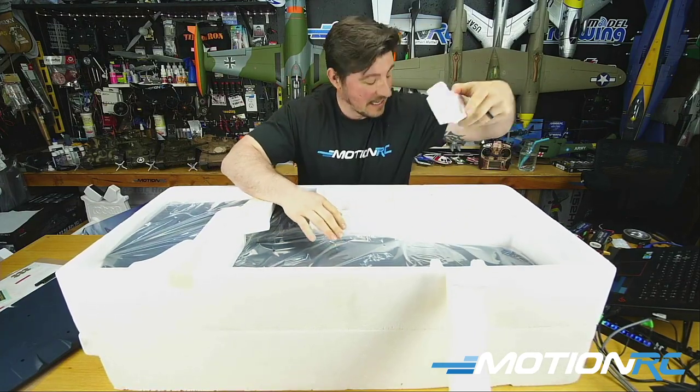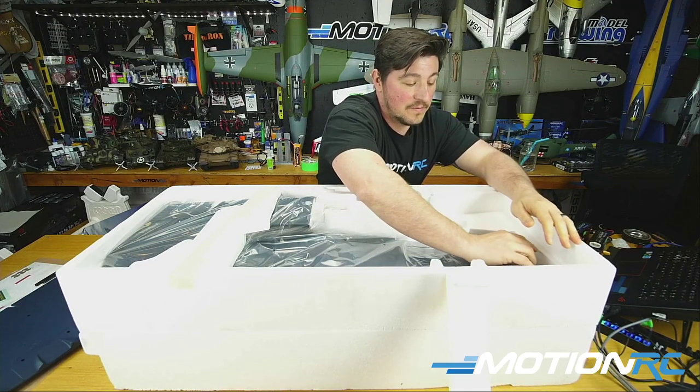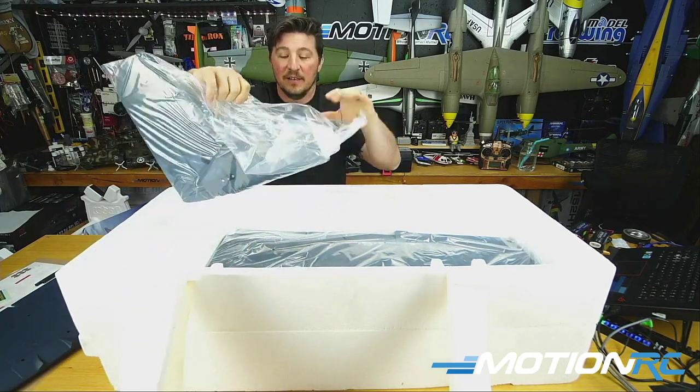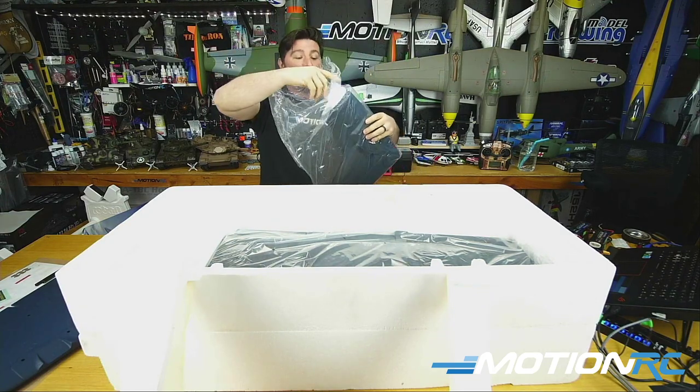Let's grab our second wing. Get rid of the foam. We got a ton of foam. Oh, I want to take that out first. It's telling me to do this one first, so it's doing tail first. So again, the tail section, because it's a two-part fuselage.